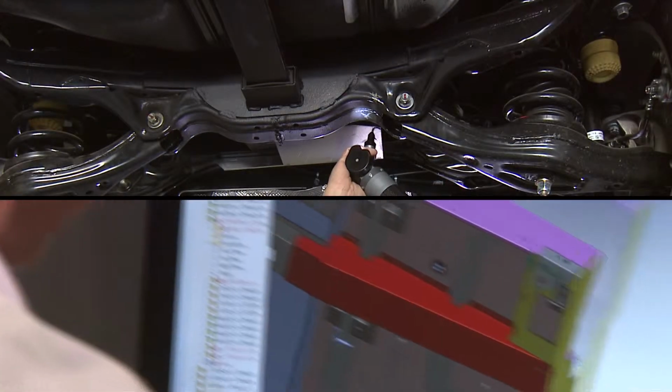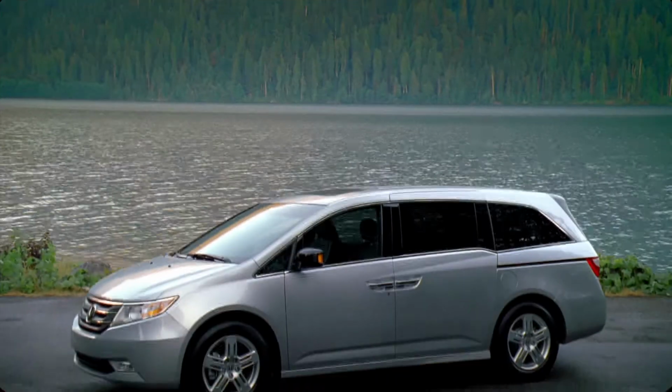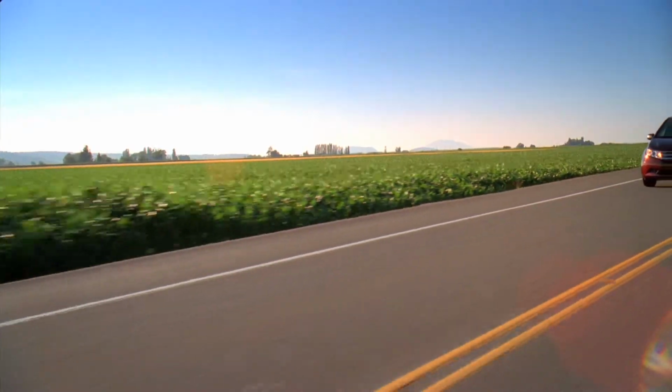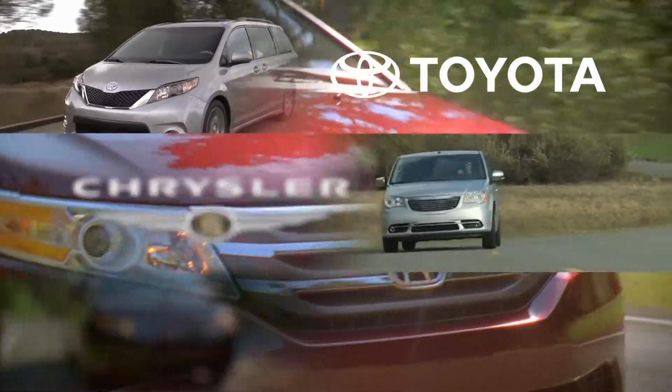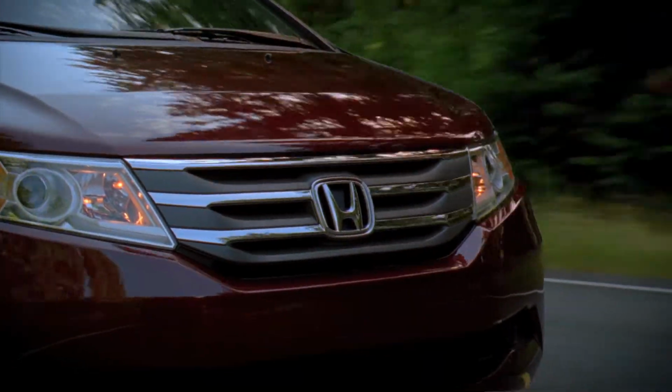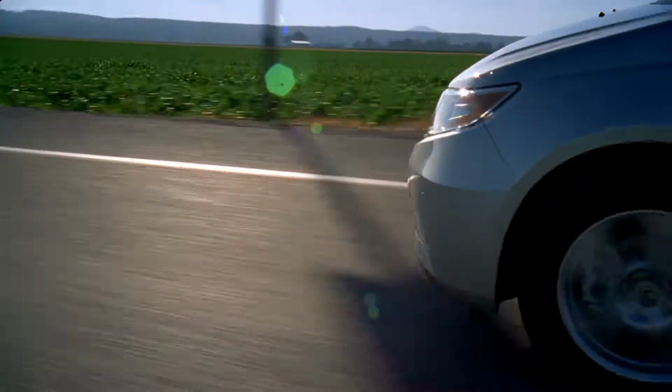The process of designing, engineering, and building these modern accessibility vehicles takes place in an equally modern factory, utilizing the latest techniques from part manufacturer and storage to assembly line and checkpoints, assuring 100% functionality and 100% repeatability. The transformation begins with one of several award-winning minivans, including the Honda Odyssey, Chrysler Town & Country, Toyota Sienna, and others. A testament to VMI's belief that a world-class accessible van begins with a world-class vehicle.